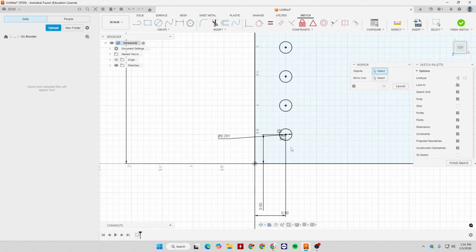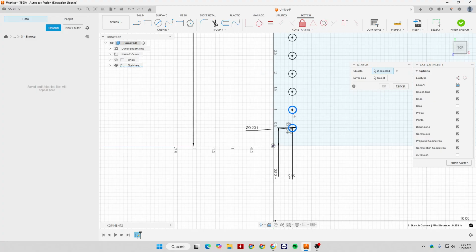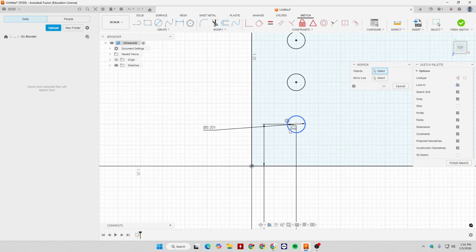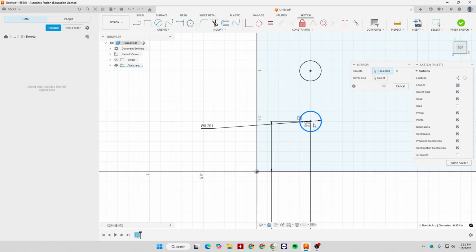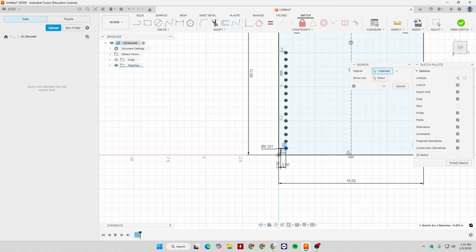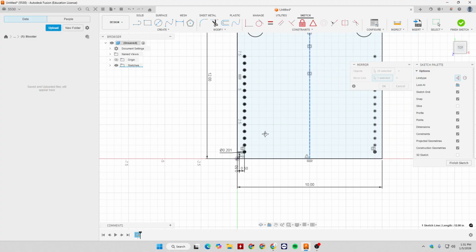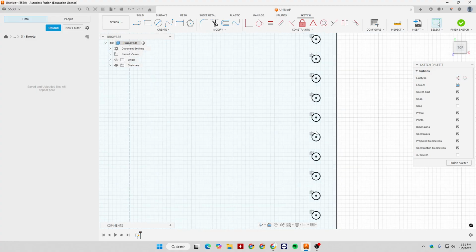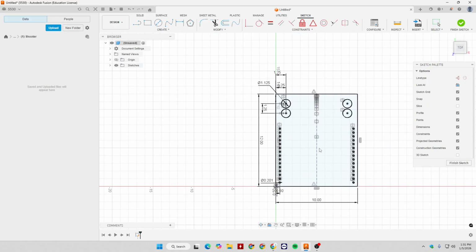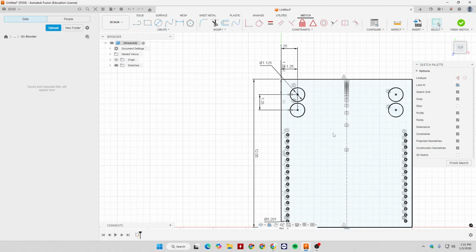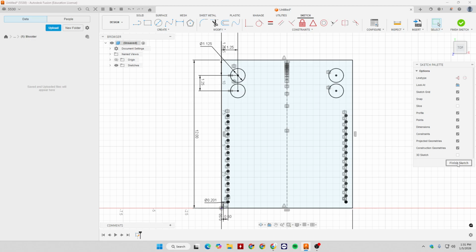Let's see if we have to select our objects individually. So we're going to see if we can select these, and then we're going to select this object, and now we have all of these holes over here. So this is kind of the general layout we want for this plate. And we're going to go ahead and finish this sketch out.